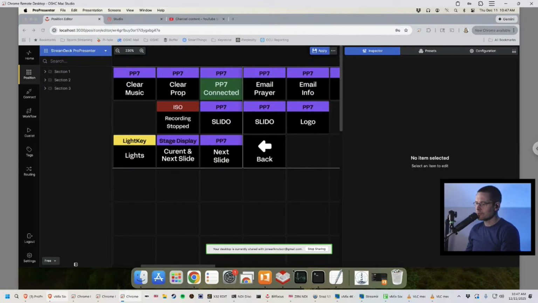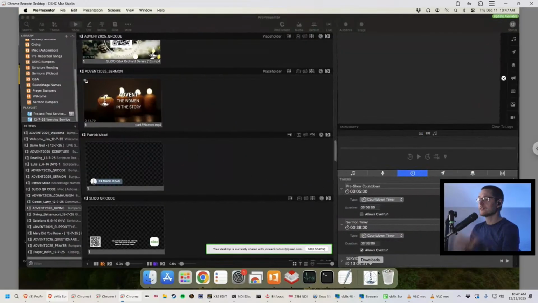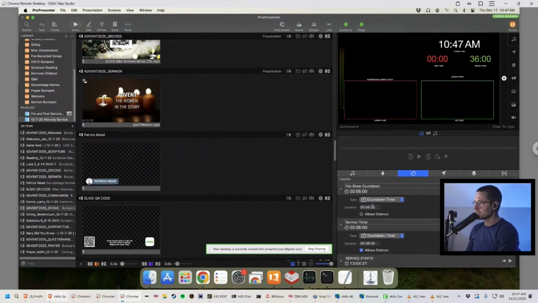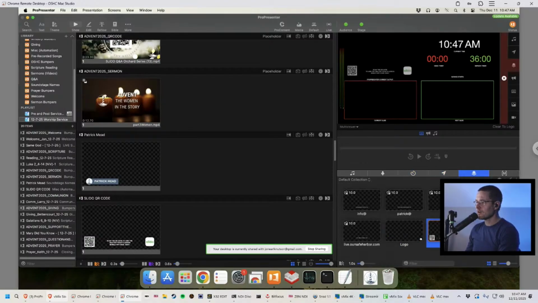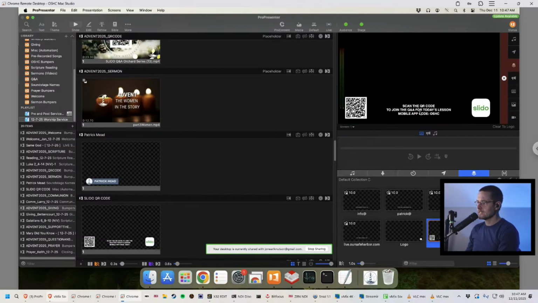I'm going to skip this version of 12.1. Again, there's another update to be done. I just did the update on Sunday. So here, if we go over to props, this is the Slido prop. It says scan this to join our Q&A for this week's lesson. And if you're downloading the mobile app, you can sign in with just the little passcode that we have here. But people can just scan it, and then it loads them into Slido as an anonymous user, and they can ask questions about the sermon or the lesson or about our congregation or whatever they want directly there in Slido. Well, it's now a prop.